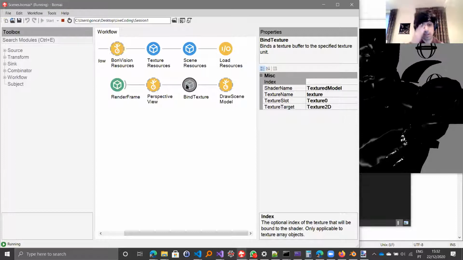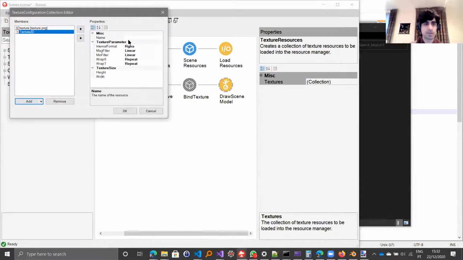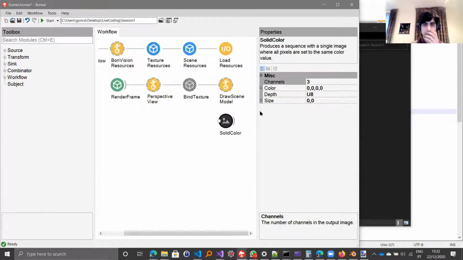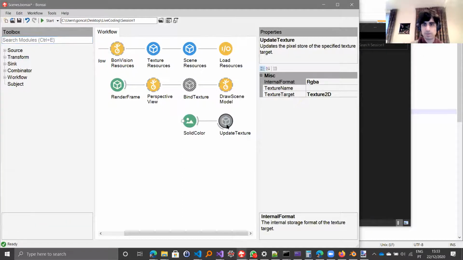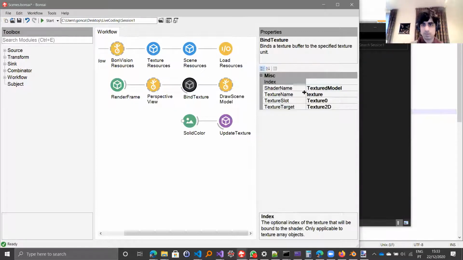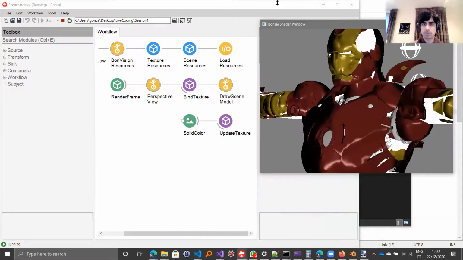You can also create your own textures. So, for example, what we can do is, this should be possible. If I create the texture here, this is my flat or ambient color. You can also just define a color here, which can be any color. You have to give it some size. It can be 1 by 1, I think, but it should have some size. And then you can update the texture here, ambient color. And now if I bind this one, I think it will work. Yeah, now we're back to this.